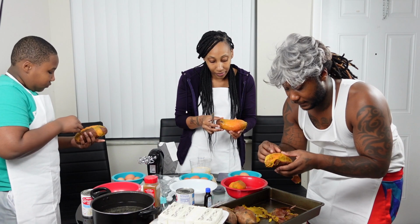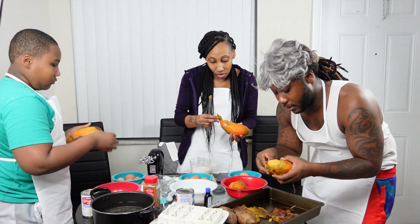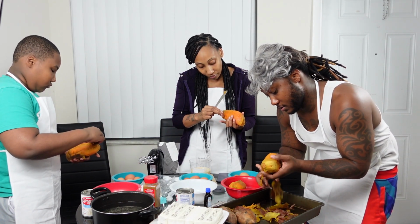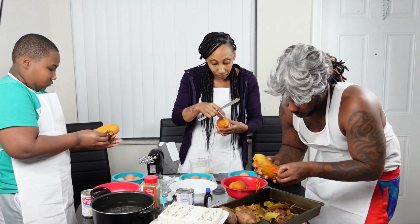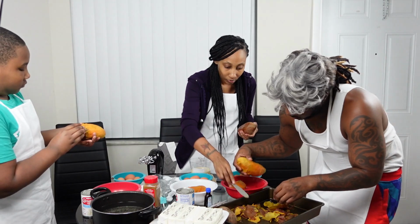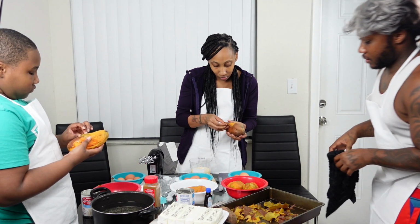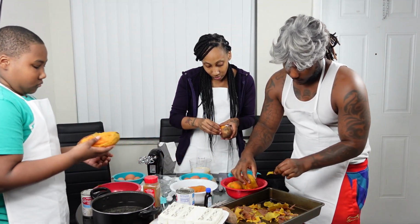That's right. Can't mess this up. Let me get ready for it. This is the ingredients you wanna use for Thanksgiving. Peeled all the way. Peel it real good. Y'all need something to wipe your hands, you let me know. You got one more right there. You got the other one. All right. Make sure you got everything off your potatoes.